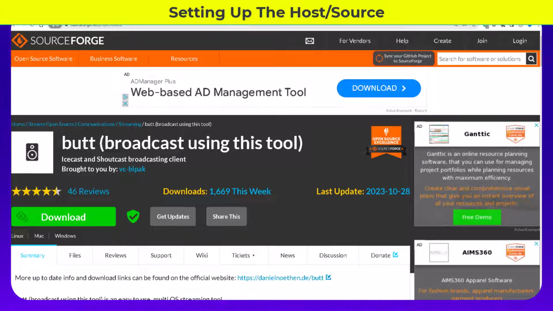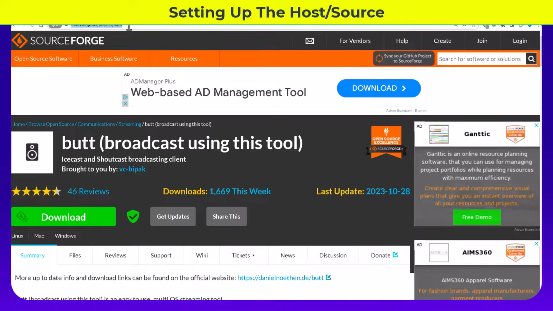I'm going to suggest using B.U.T.T, and because we're going to do this video using B.U.T.T, simply because it works on both Mac and PC. SCcaster only works on PC, but the whole concept and idea is exactly the same. All right. So you need to find this tool called Broadcast Using This Tool. That's where the word B.U.T.T comes from.